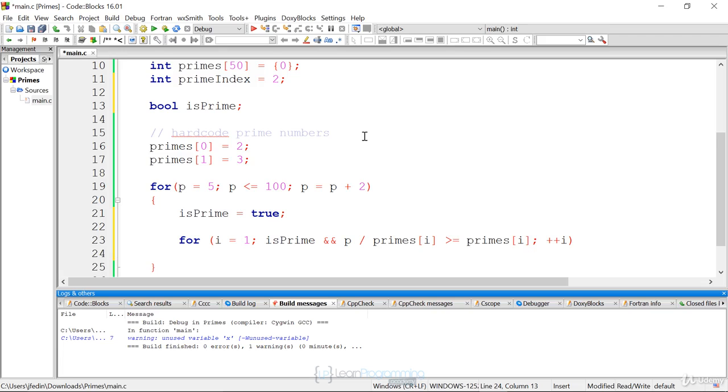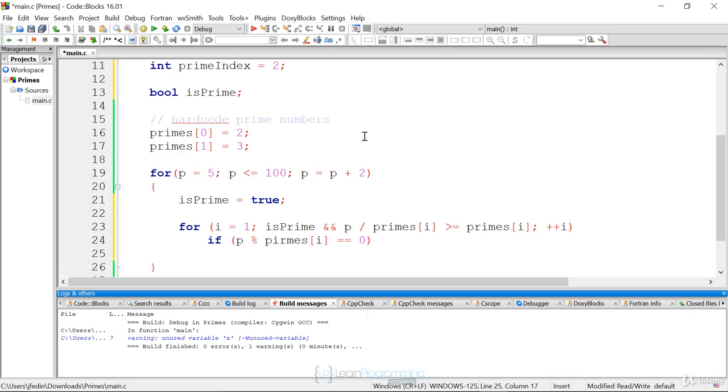And inside of our loop, we're going to actually check for primes. The way that you know a number is prime is you divide it by the number. And if it's not divisible, if you don't have a 0, then you're good to go. So you can just do a p mod prime sub I equals 0.